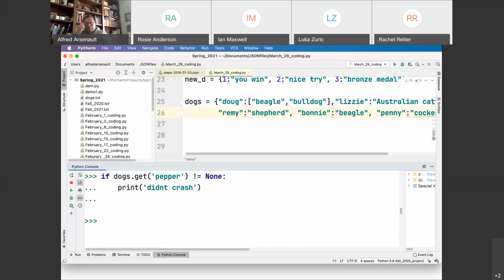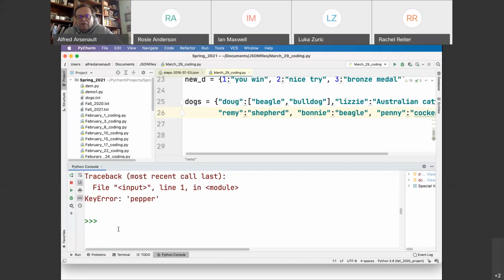I didn't do anything, but the bottom line is when I just said print dogs of Pepper and Pepper didn't exist, my program crashed. The get method is a way of being more resilient.